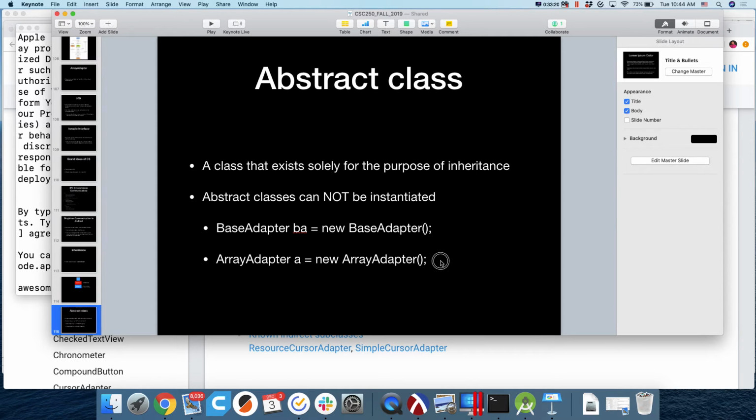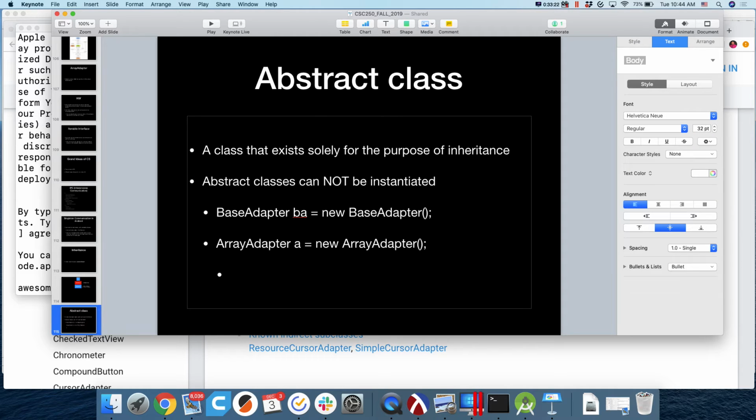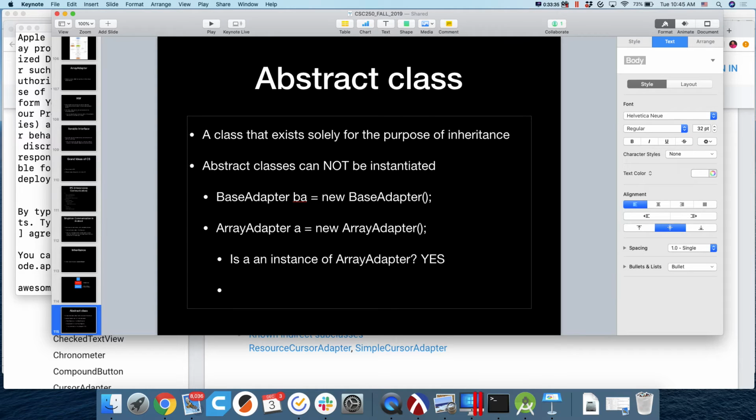Now, we would ask a question. Is A an instance of ArrayAdapter? Yes, it's one of those, right? It is an ArrayAdapter. Is it true that A is a base adapter? Yes, it is a base adapter.